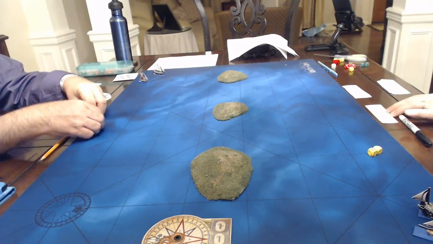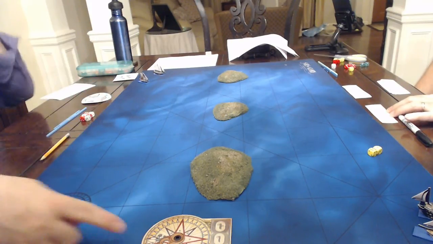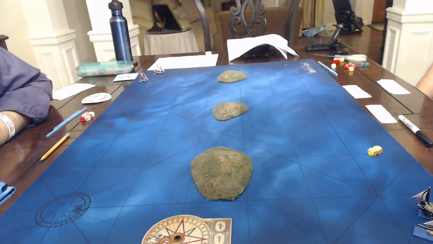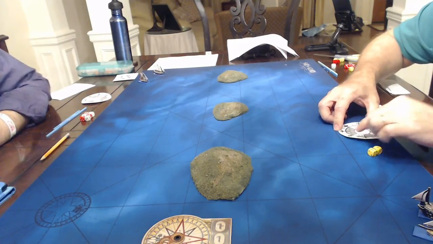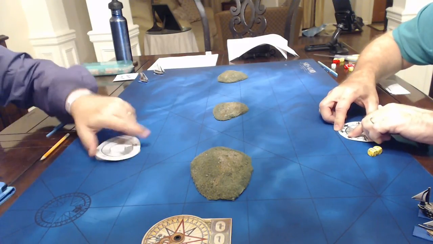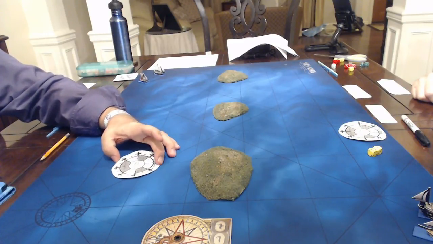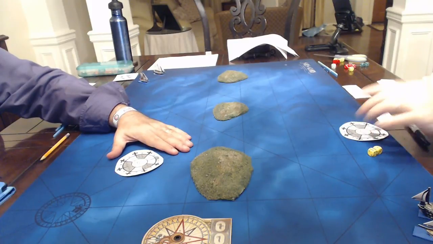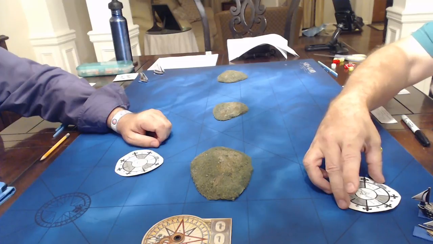So is it a galley? Did you adjust the wind? Yeah, I did adjust the wind. So now it's blowing to the northwest. Right here. So yeah, it's blowing in this direction right here. Okay. Again, if your ship is supposed to be a galley or propelled, then you're not worried about the wind.